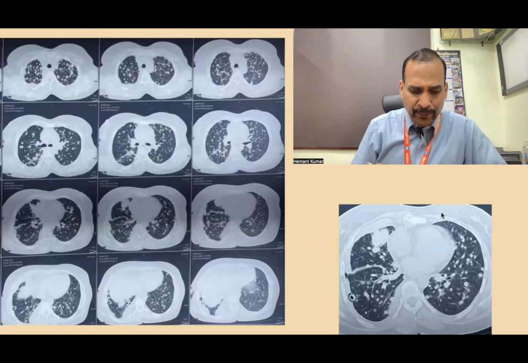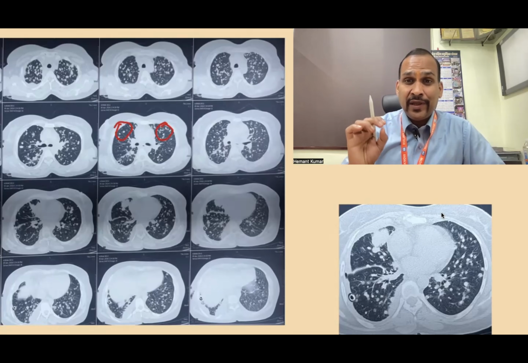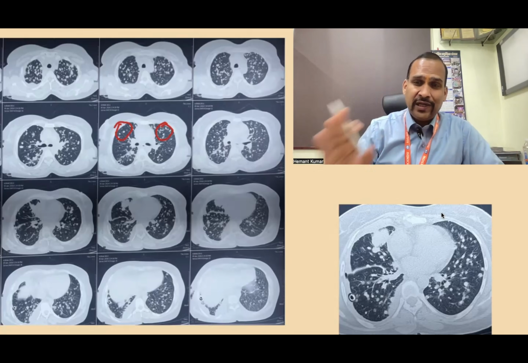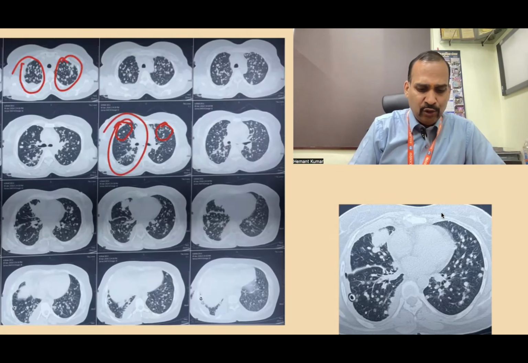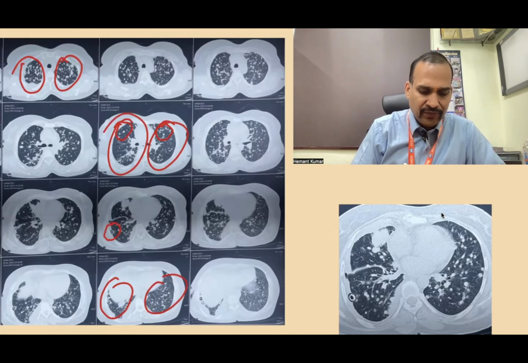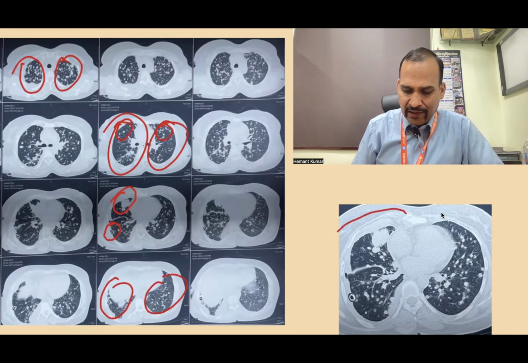If you see the parenchymal window, in the parenchymal window you can appreciate there are multiple nodules, randomly distributed nodules with varying size present on both sides of lung parenchyma. So you can see upper lobe also nodules, middle zone also nodules, and lower lobe also nodules. And you can appreciate there is chest tube. You can appreciate another mass lesion in the right middle lobe. So this is a clear CT scan. In CT scan you can see this mass, a lot of randomly distributed nodules, with chest tube.